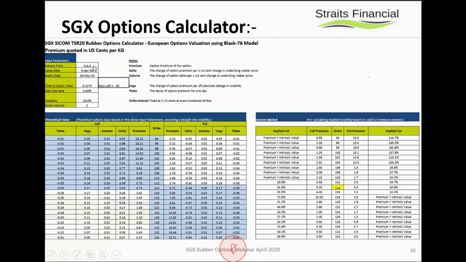Okay, if the strike price is 114, which is the same price as the futures price here, you can see that the premium 4.71, 4.71 is almost the same. So the put option and the call option almost have the same premium. This option is called an at the money option. Why? Because the strike price 114 is the same as the futures price. And on the right-hand side here, you can key in your call option and put option premium to determine what the market volatility, or what we call the implied volatility, is.